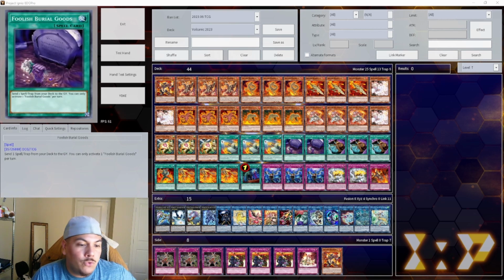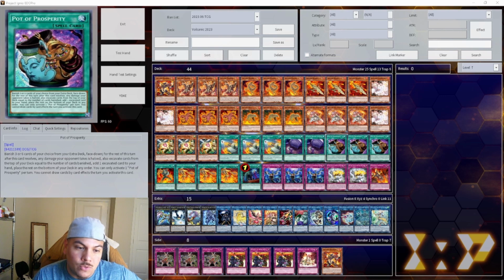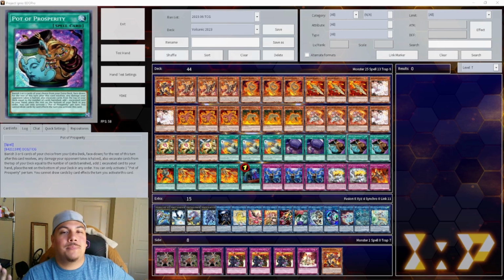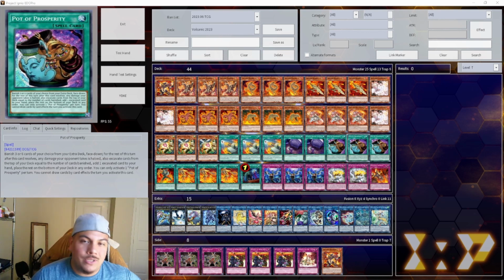2 copies of Foolish Burial Goods. Get the Blaze Accelerator Reload to the graveyard. 3 copies of Pot of Prosperity for, again, consistency purposes. The Extravagance is not that necessary. You can realistically get away with potentially playing Extravagance, but there are a few key cards in the Extra Deck I do want to hold on to, so we're going to go ahead and keep it Prosperity from now on.